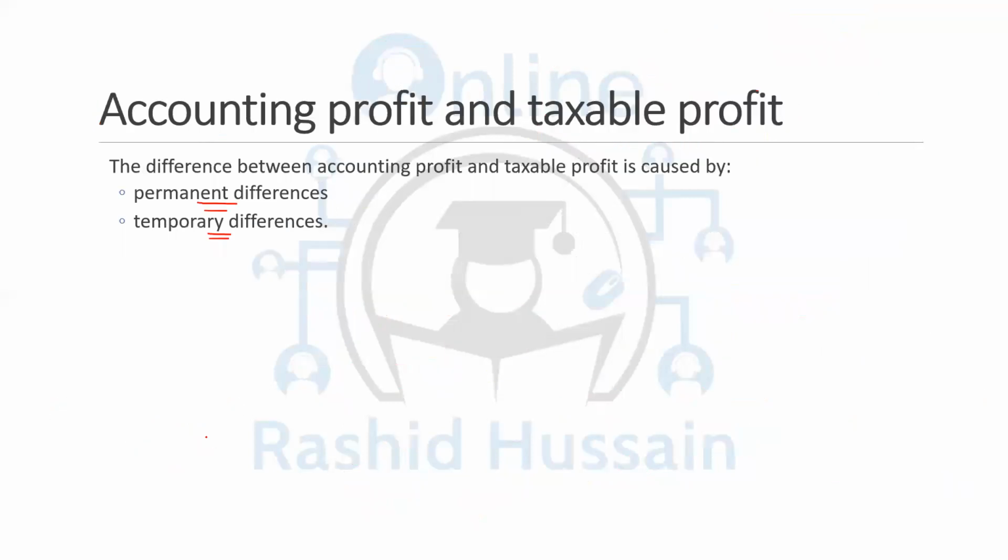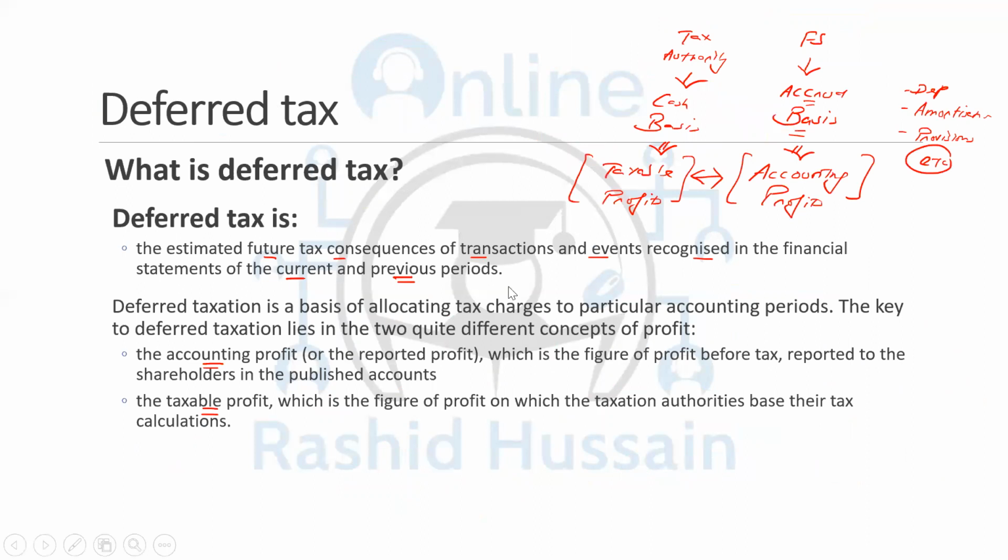So deferred tax is simply an adjustment related to the future tax consequences. Either you will be paying less tax now and you have to pay the complete tax in the future. So it should be recorded as a deferred tax liability. Or you're paying more tax now and the future tax consequence is that you will be getting the relief in the future when that figure is being accepted by the taxation authority. So the future tax consequence is that you will be paying less tax in the future. So today you should record that thing as the deferred tax asset.